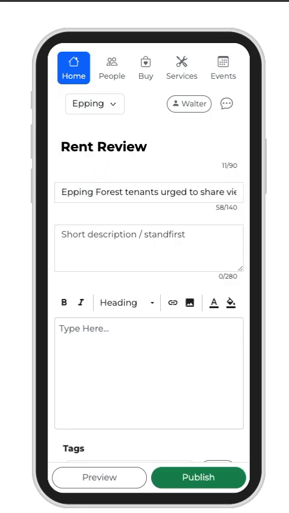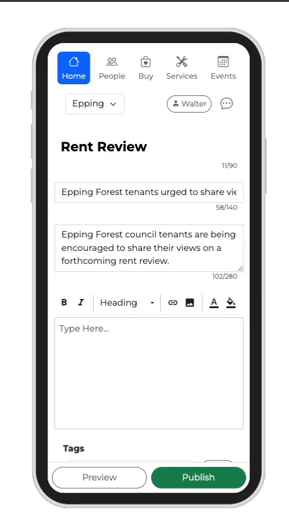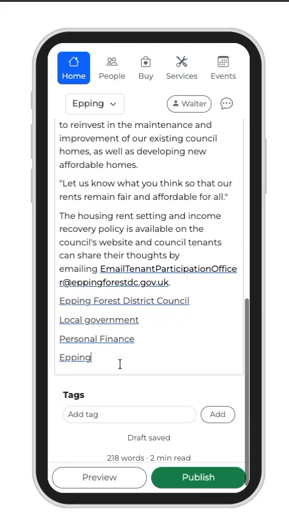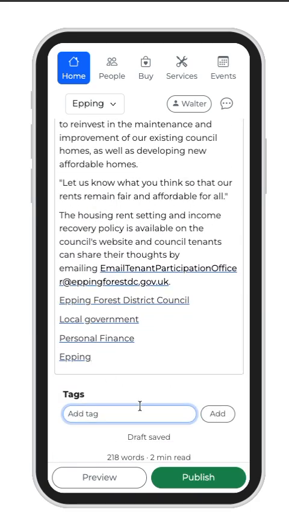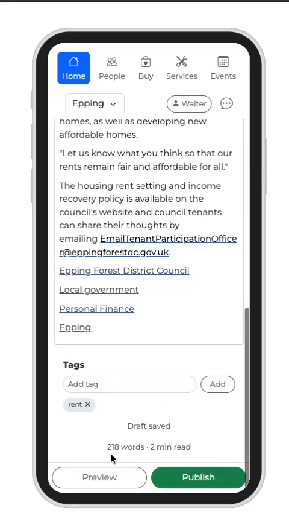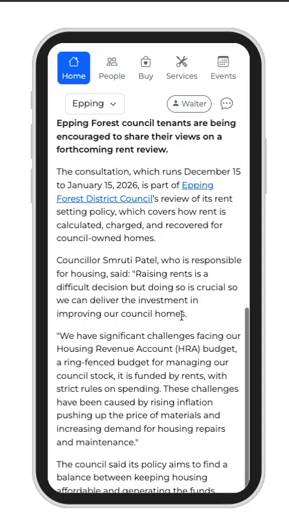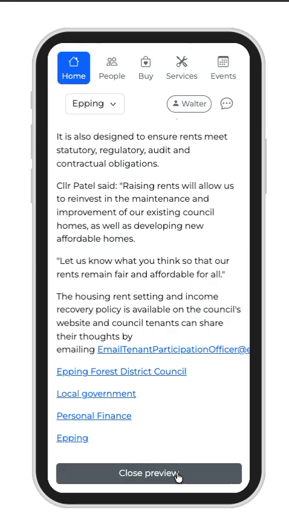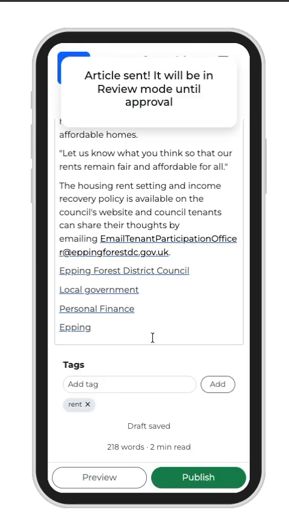Let me pick this, and let me just pick the full article, which is not very long. I can paste it here. I can put some tags, rent. I can do a preview. All right, looks good, and then publish.